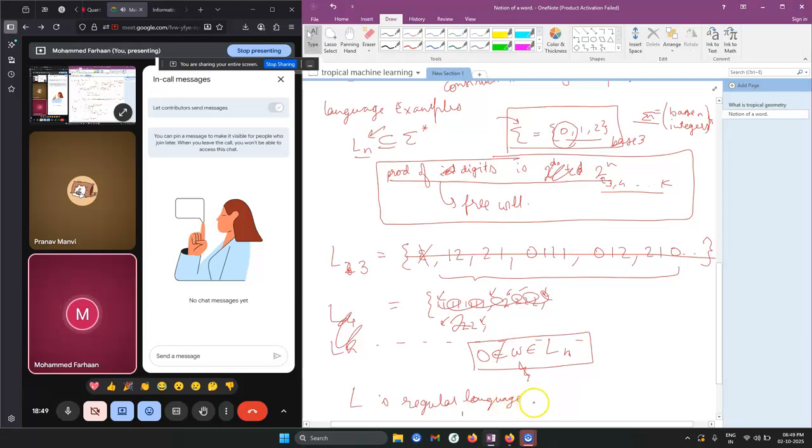A language L is a regular language if it can be recognized by a deterministic finite automaton. And this will be the topic of our next lecture, along with more content from Jaishankar's notes. Okay, cool. So I'll stop here.